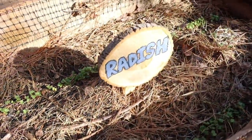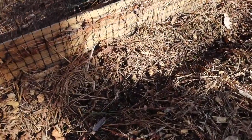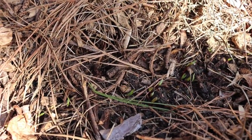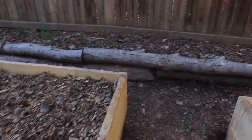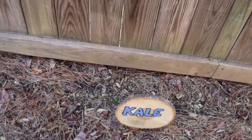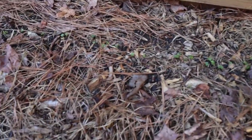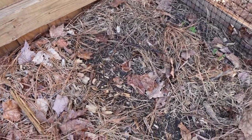But these are radishes I've got right here. I've got some beets starting to come up. These are harder to see. They're a lot smaller. Try getting close here so you can see them. But they're coming up all along this bed right here. And then if I come back around to the other side, back close to where we began, there's my kale, and you can see it coming up real nice in here too. So garden's already working for me. There's where we started, right there in that corner. My peas and spinach.